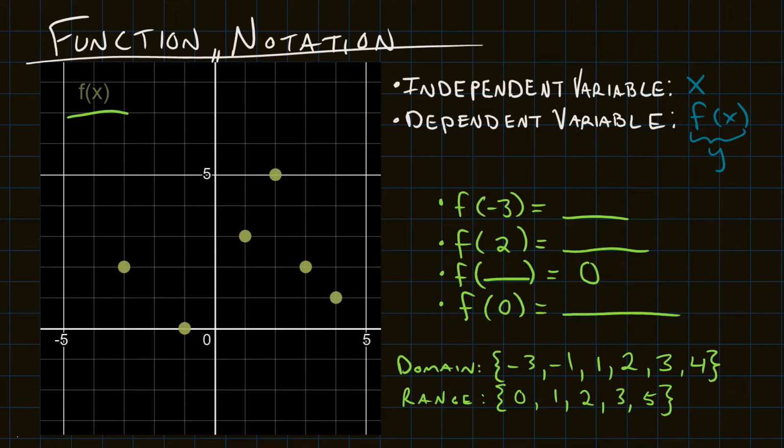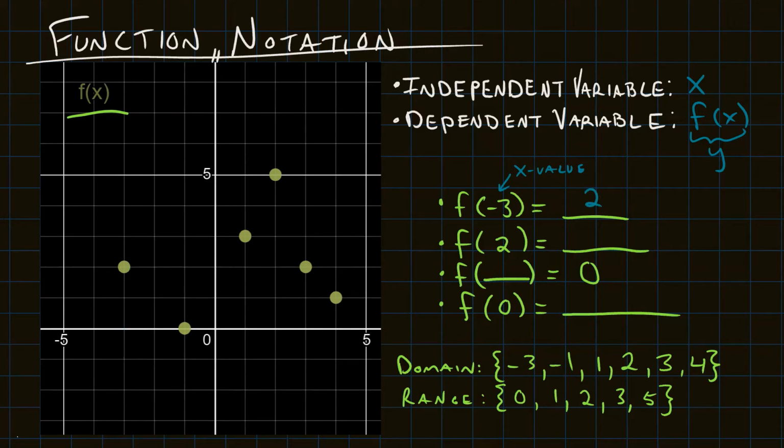The way we say this is f of -3. When we look at this, remember, what's inside the parentheses, or the argument of the function, is the x value. So here is our x value. And in this case, our x value that we're looking at is -3. So we can go to -3 on the x-axis of our graph and see where our graph actually exists at this x value. Seems to be this point right here. Really, when we're asking to evaluate via a graph, we're just asking for locations of a coordinate. The x value is -3, gives us a coordinate with the y value at +2. In this case, f of -3 is equal to 2.